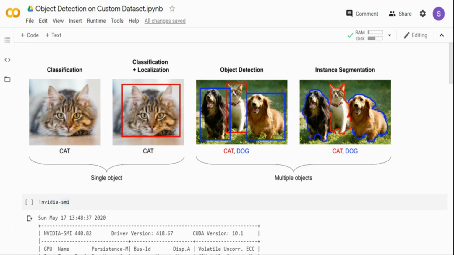Just before that, why do we need to do object detection? Think of a self-driving car. When you're developing a self-driving car, you will typically build a classifier to recognize whether there's a pedestrian, whether there's a bicyclist going on. But it's not enough that you classify this. You have to exactly know within the frame where a pedestrian is walking, where a bicycle is being driven, so that your self-driving car can take action and maybe brake accordingly or drive accordingly.